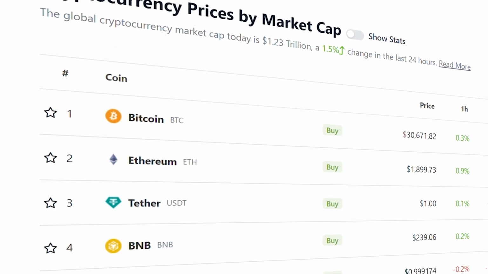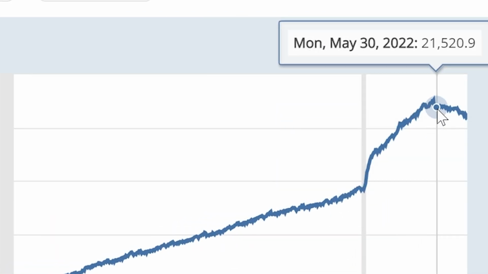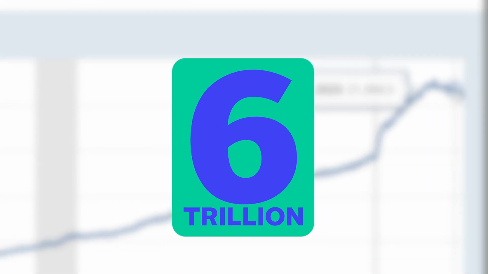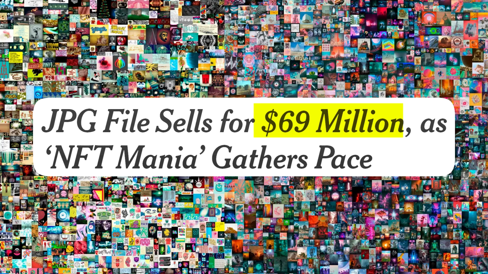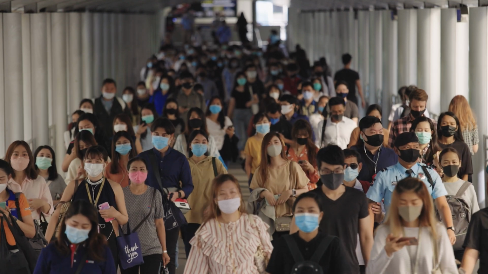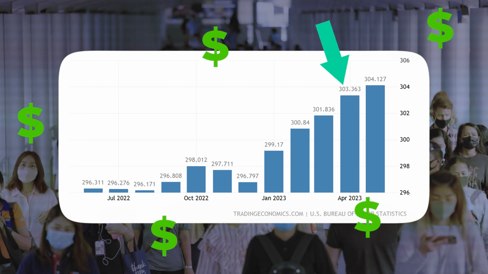Now that we know in simple terms how the Fed is able to move markets, let's look at how the crypto market has responded to the Fed's policies. The pandemic saw an unprecedented increase to the money supply with an estimated $6 trillion injected into the economy. For everyone that was around during that time, I'm sure you remember how Bitcoin rallied to new all-time highs along with the rest of the crypto market. However, due to the massive increase of liquidity in the economy, combined with supply chain disruptions caused by COVID restrictions, inflation ran hot as the price of goods and services skyrocketed in 2021.